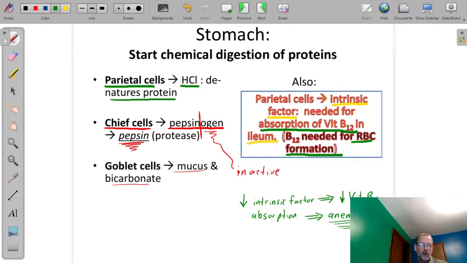It's fairly common. So what would be a reasonable treatment for somebody who has pernicious anemia from lack of intrinsic factor? Yeah, they just take a vitamin B12 supplement. And then that helps with the red blood cell formation. Okay. So intrinsic factor produced in the parietal cells of the stomach targets the small intestine for absorption of vitamin B12, which is necessary for erythropoiesis.